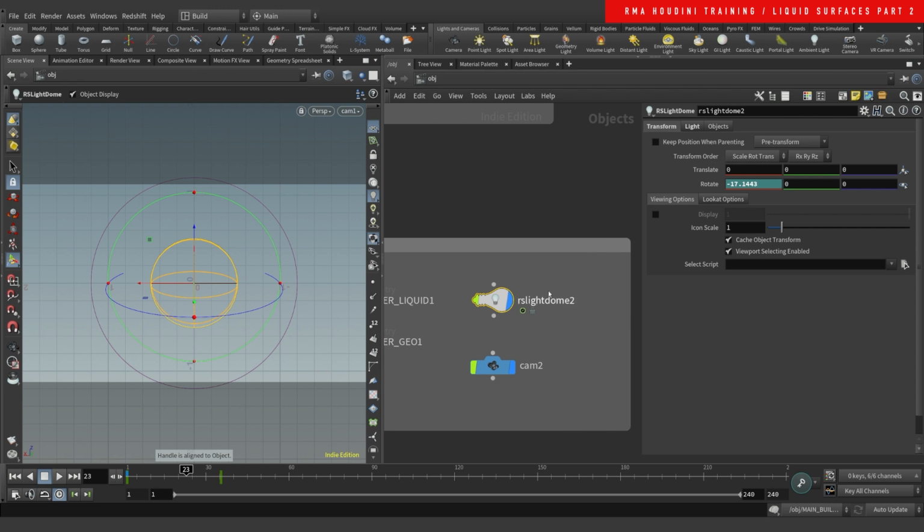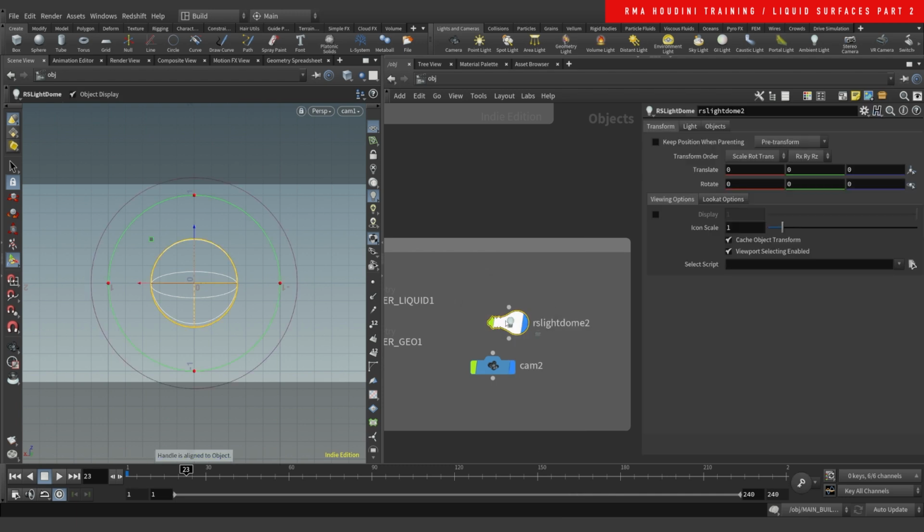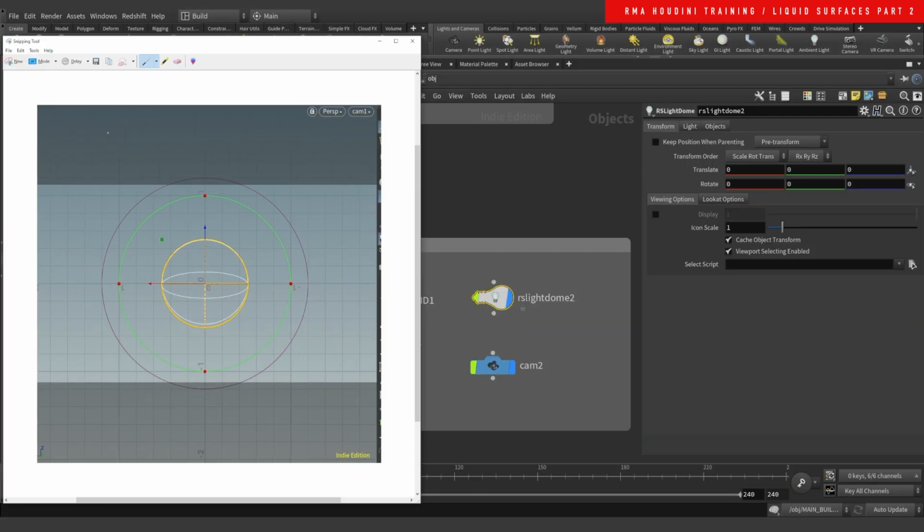So what is this dome doing? Basically, a dome, I'm doing RS dome. What this is, it's almost like a world. It almost grabs an HDRI texture, and an HDRI texture is an image that is very long of basically a bunch of photographs of a 360-degree angle.